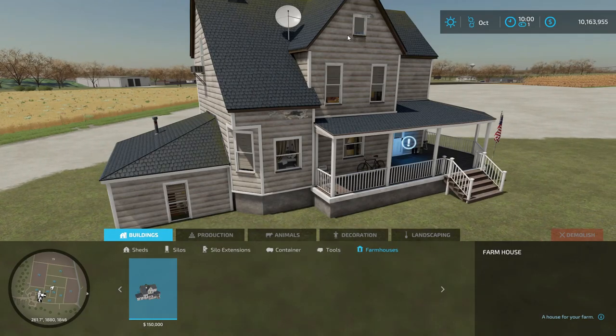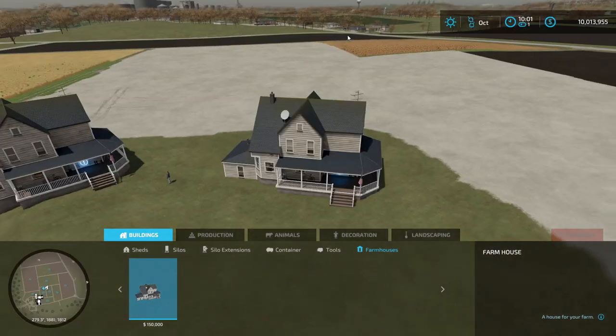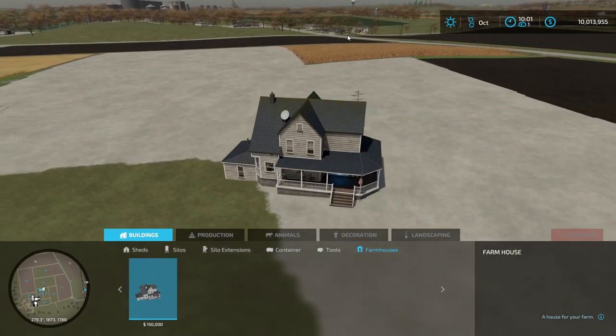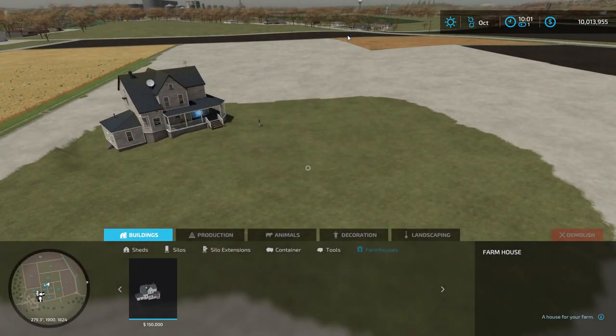So boom, and then it'll say, try doing it again. Yep, nothing. You only get one house per farm. So there is that. All right. So now let's go over to, let's say, decoration.